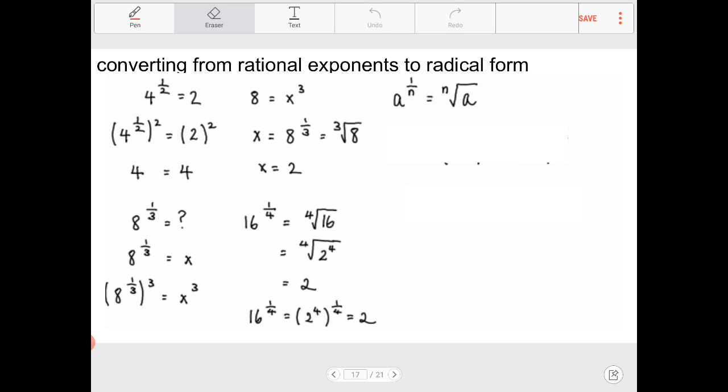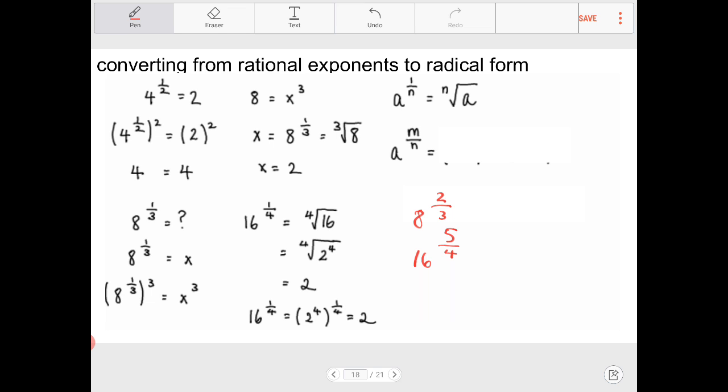Let's take it a step further. Let's say we didn't have a nice fraction, and when I say nice fraction, I mean we're not just raising a number to the power of 1 over n. Let's say we take it to the power of m over n. How do we interpret that? For instance, how do we interpret 8 to the 2/3? What would that be equivalent to? Or let's say 16 to the 5/4. How do we manage to determine such expressions?